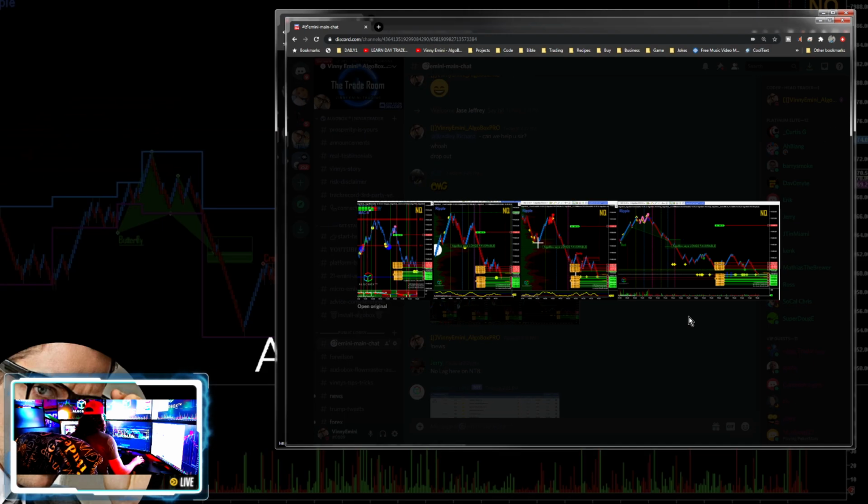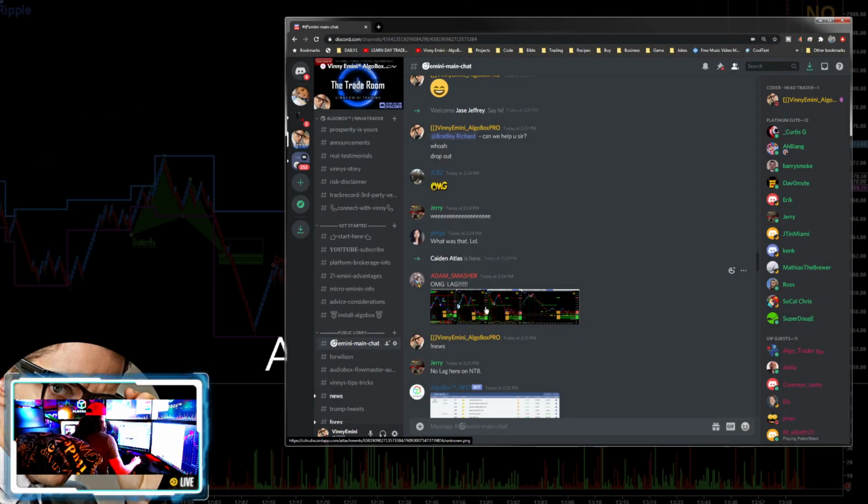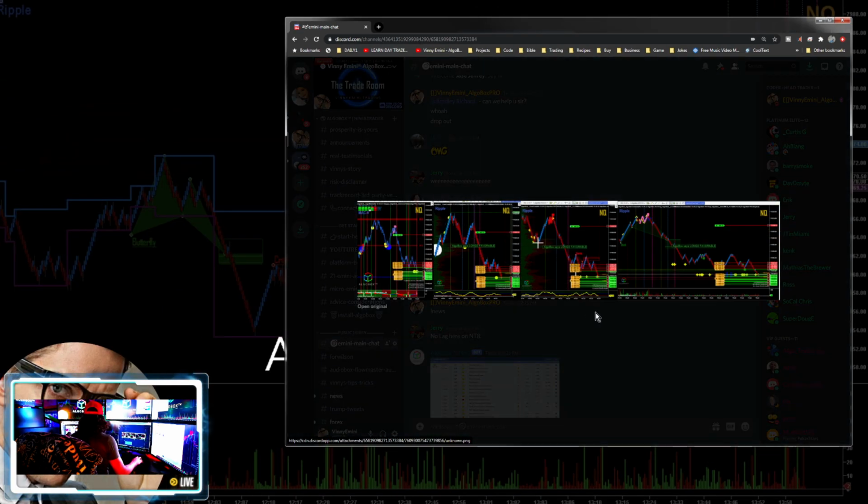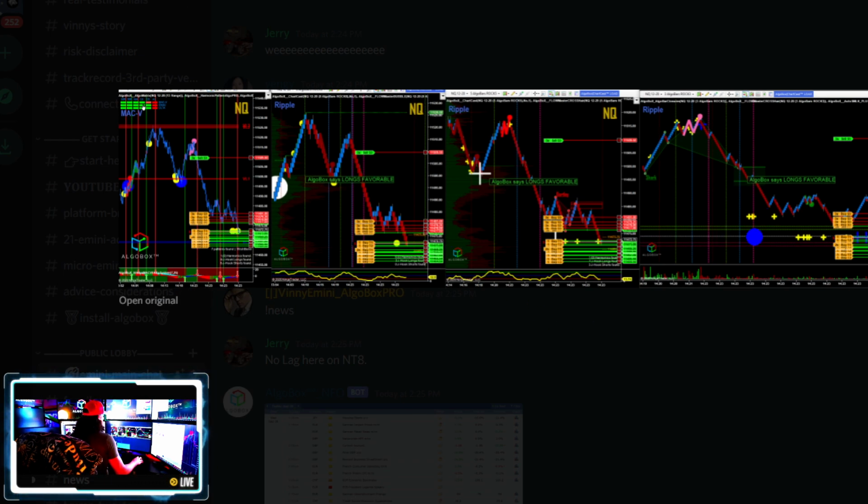This is somebody with an i5. Yes, so Atom Smasher, the guy's still working really well on an i5 machine, but sometimes you'll get a little bit of a lag like this on some of the things trying to fire off because the market moves so quickly. So oftentimes when that happens, just play the system, play the tools, play the rules. You know how to do what we do.